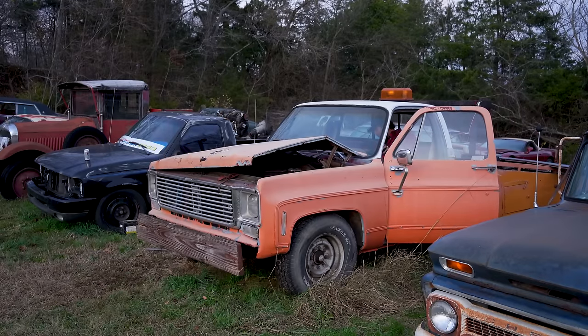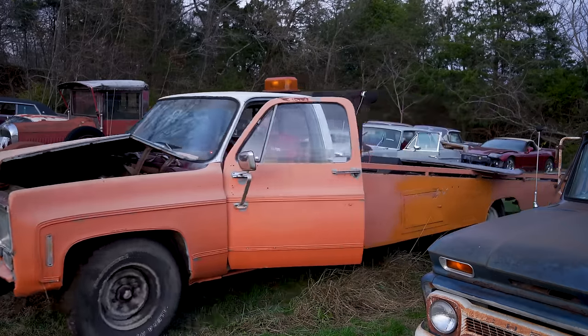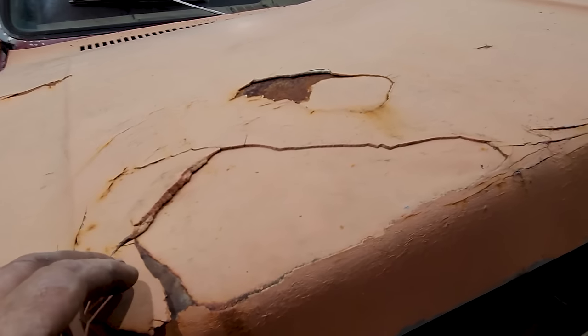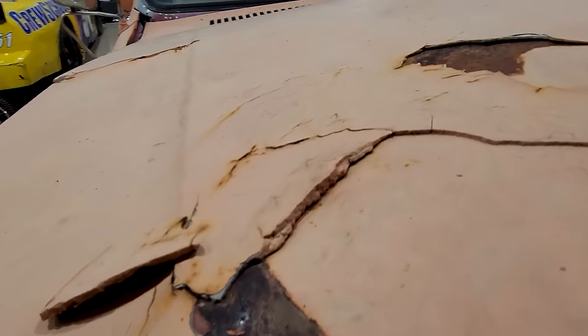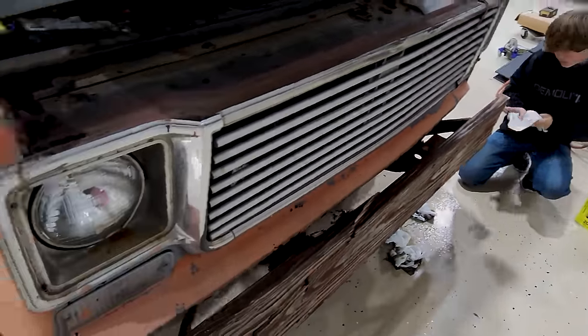All right. Fire this up again. One of the things I gotta fix is a shifter because she wanders. There we go. All right. Off we go. Got her over on the other property. Look how thick this Bondo is. I had forgotten. Holy smokehouse. Bailey's cleaning up the mess. Left the petcock open on the rad.